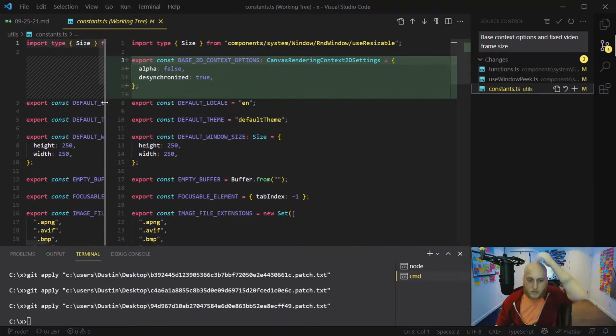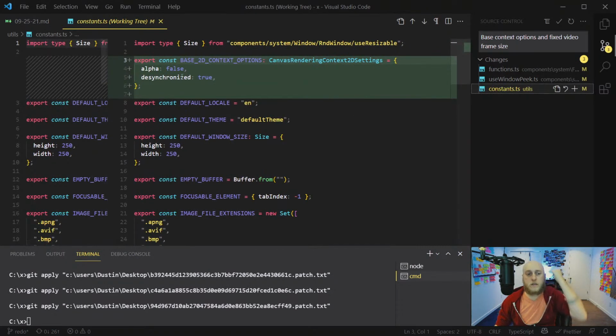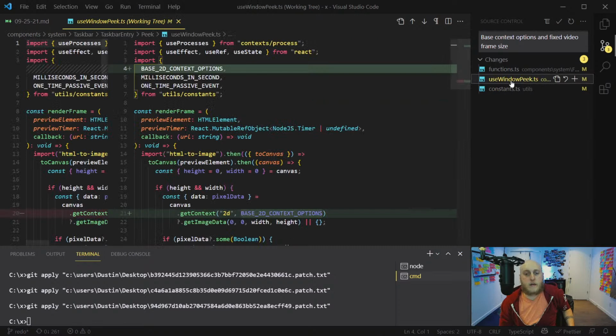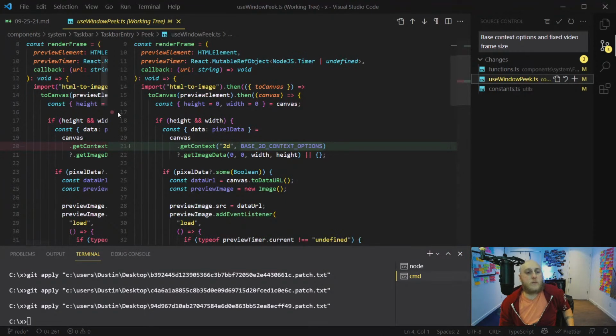Right, so I've decided to use this context thing more often. If you remember, I was saying this is a little more performant when you're doing getContext to say, I don't need transparency and don't synchronize to the DOM. Allow it to be desynchronized. So I moved this to be a constant, and I've decided to use these options wherever I'm calling context, which wasn't too many places.